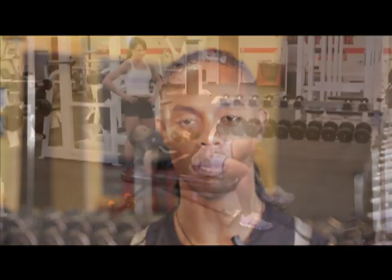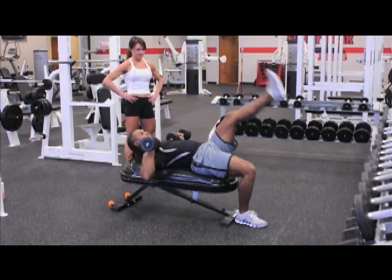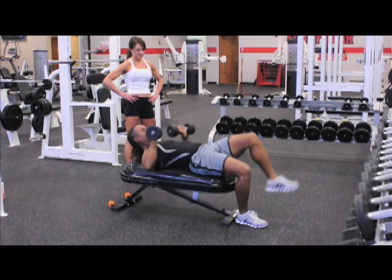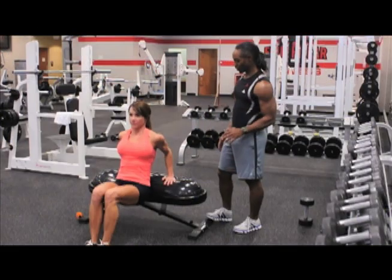And it's really the eccentric part — it's that double effect of working out. Most people, when they perform an exercise, just do one phase: that concentric phase, that push away, and let gravity do all the work. Well, the Vicor equipment doesn't allow you to do that. It forces you to engage core muscle groups.